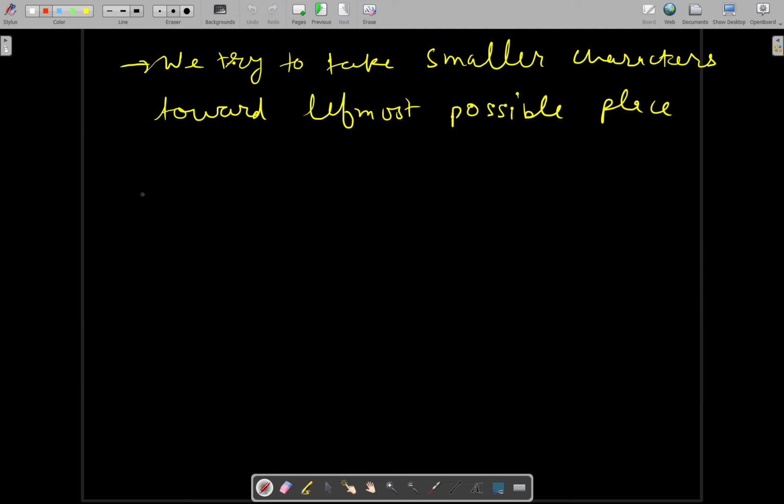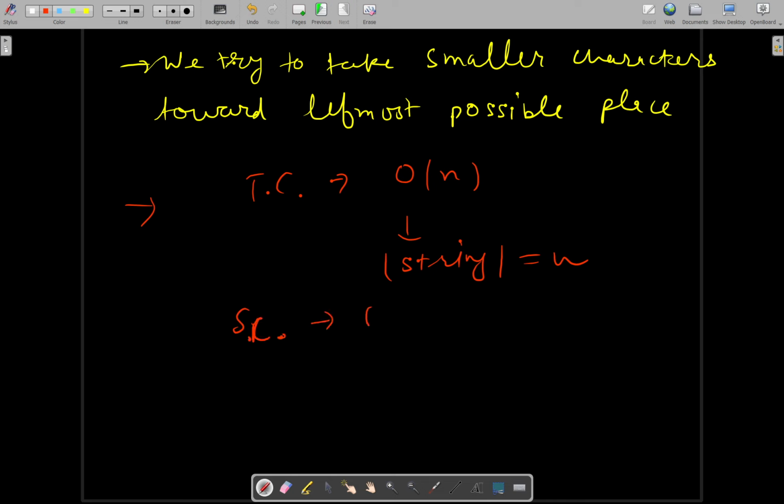So this is the logic of the problem, and the runtime complexity will be O of n, where n is the size of the given string, and the space complexity will also be order of n, where n is the size of the string.